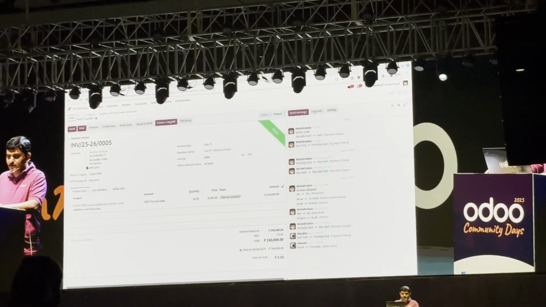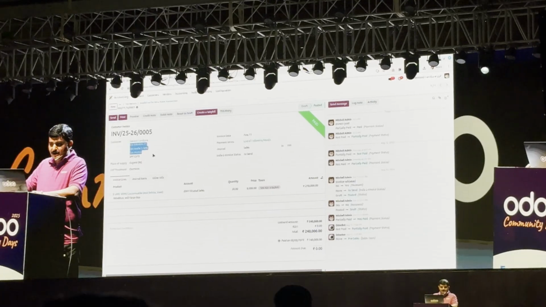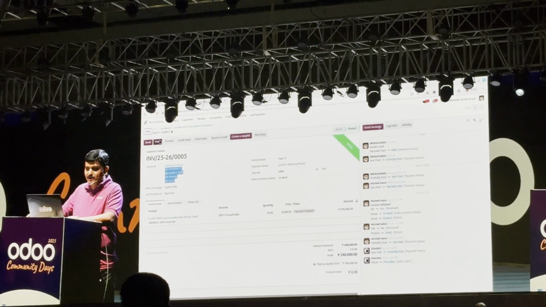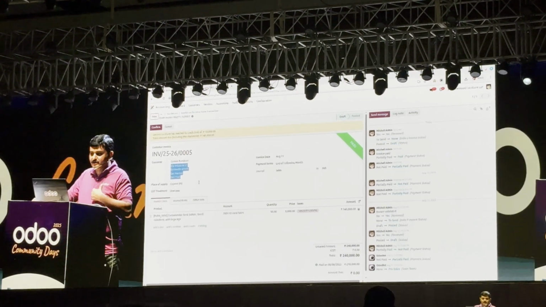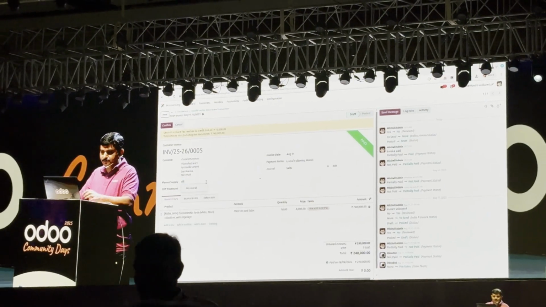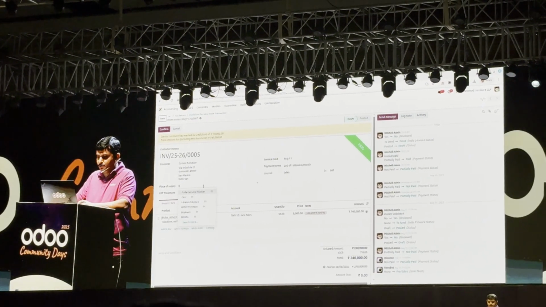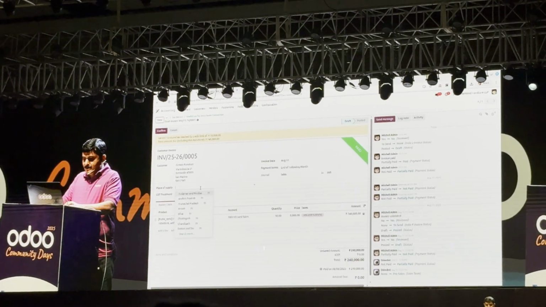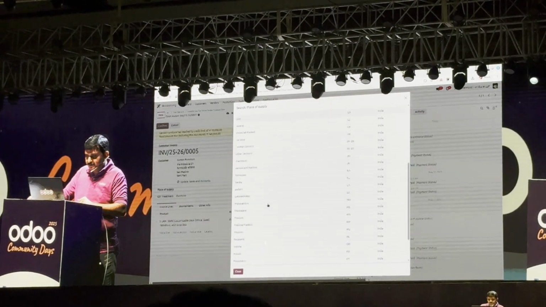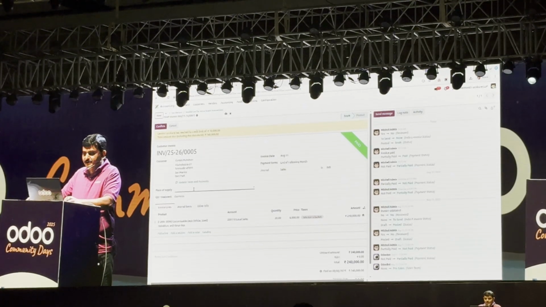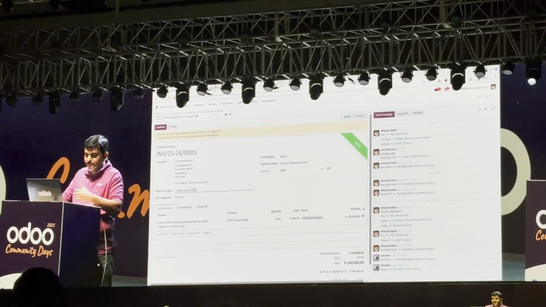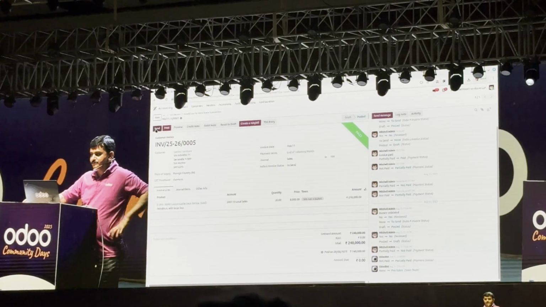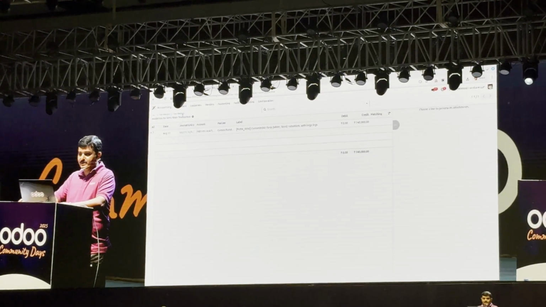Okay, what's wrong? It's an export invoice, so we placed a wrong place of supply. It has to be a foreign country. Okay, just confirm and let's go to the report.